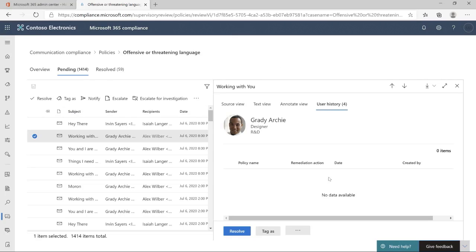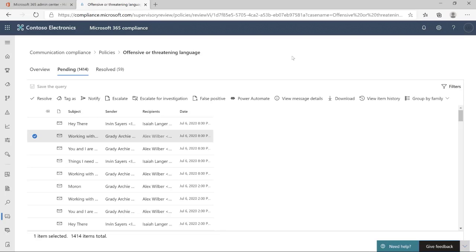And so I can kind of use that to give myself some context, right? If it's the user's first violation, then maybe you just need to remind them of the company's anti-harassment policy. But if it's their fifth violation, it might be time to fire them, in which case you might want to escalate it to HR and/or the legal department. So let's say that it's Grady's first violation.